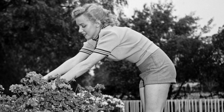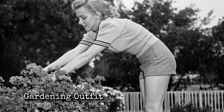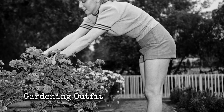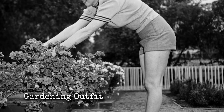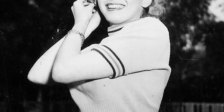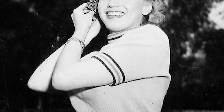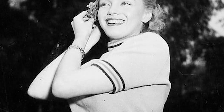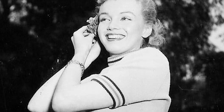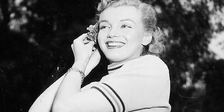And next we have Marilyn Monroe's gardening outfit. As mentioned earlier, Monroe usually wore more casual and laid-back outfits when she was not on screen or constantly exposed to the public eye, and this picture of her gardening is another great example of it. People who worked with Monroe described her natural sense of style as slovenly on more than one occasion. This sense of style started to give rise to problems at some point.